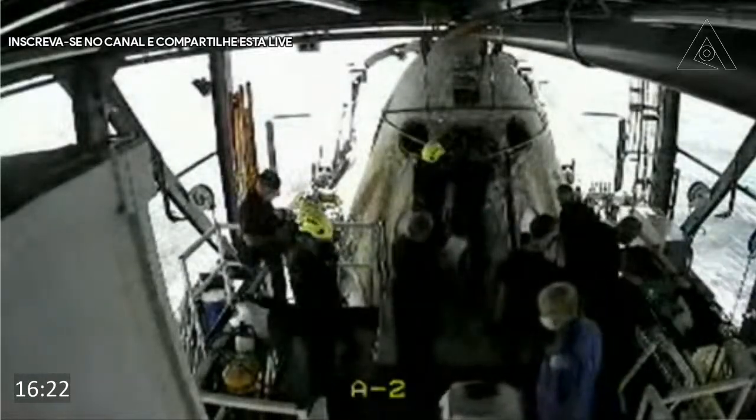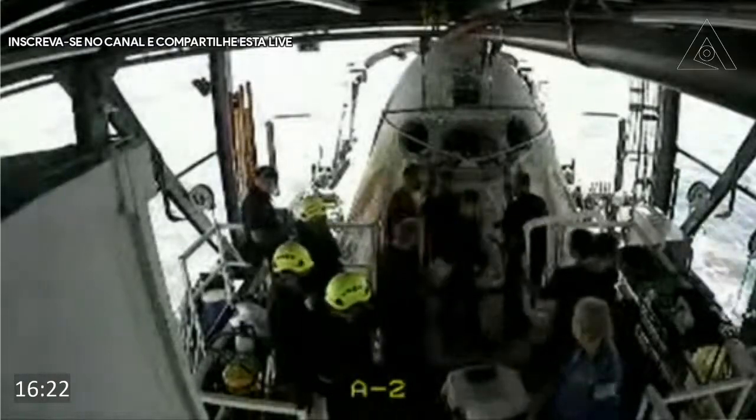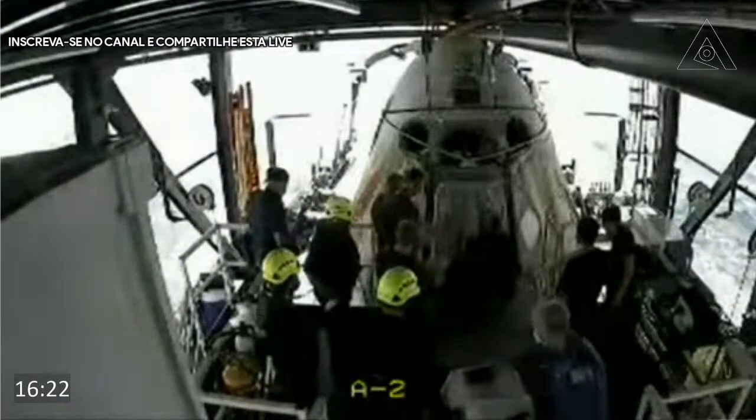And if you look closely, immediately above the hatch, you can see the area where you can see them working in now. That's where those drogue chutes deployed from. The two circles on either side were where the mortars were. The main parachutes are now hidden by the platform underneath the side hatch.